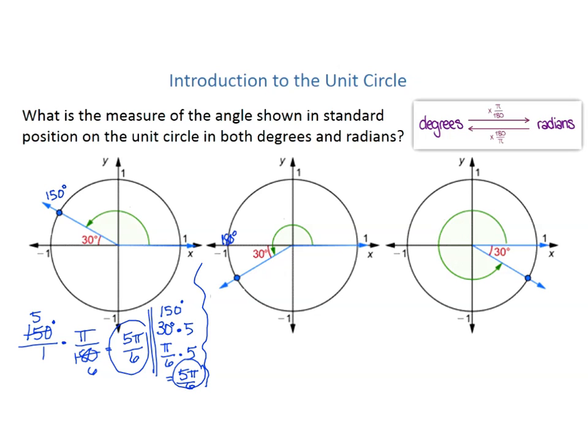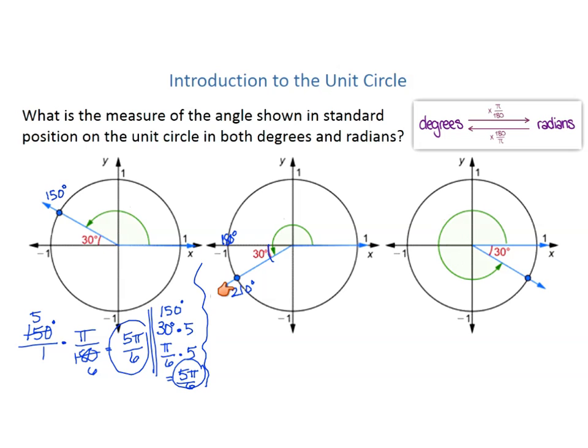In this one, we're going to that 180 again, but then we're adding 30 to it. So 180 plus 30 gives us 210 degrees. So we have two options. For this one, I'll do it using the formula. And then for the last one, I'll do it using this other method, using our reference angle method.